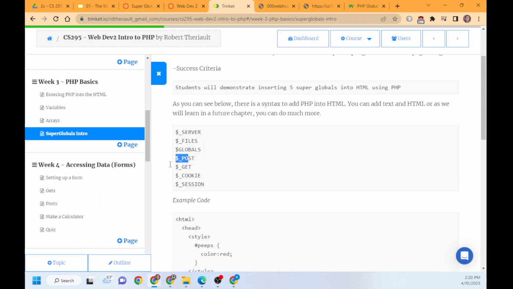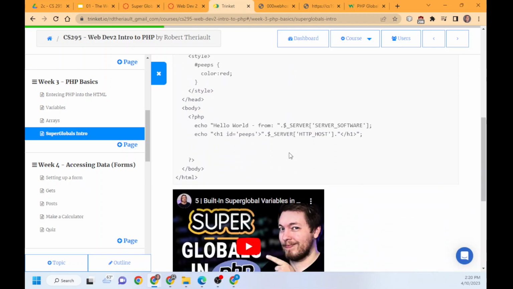So when we go to use POST or GET later on, it's exactly the same way. We use $_SESSION, $_SERVER, and then bracket notation. What goes in here is essentially a list, though it's slightly more complicated than that. And then this is that list item.